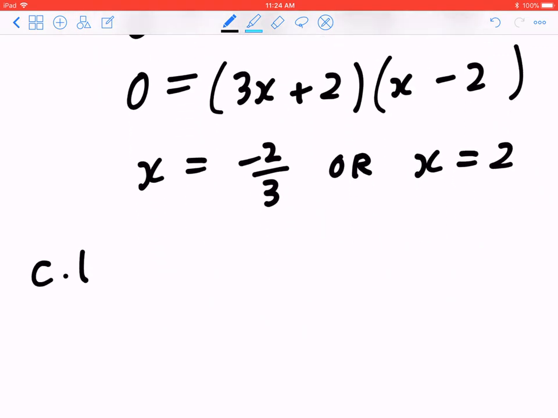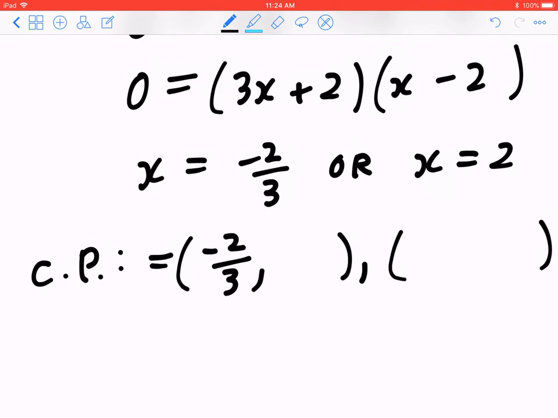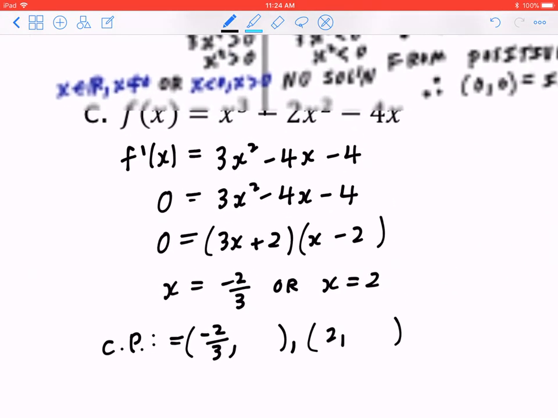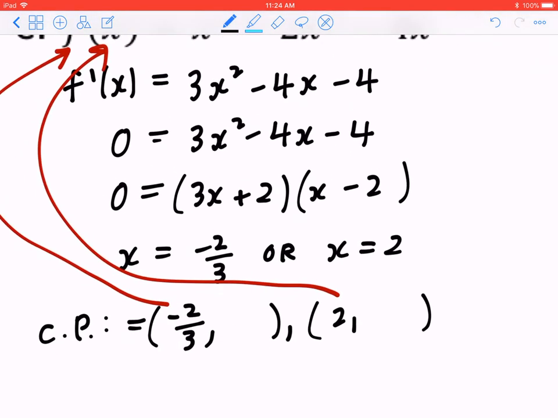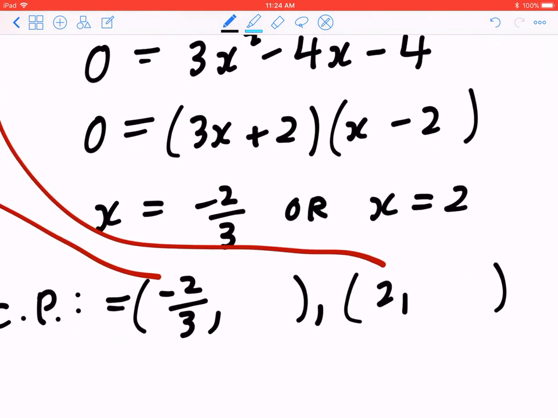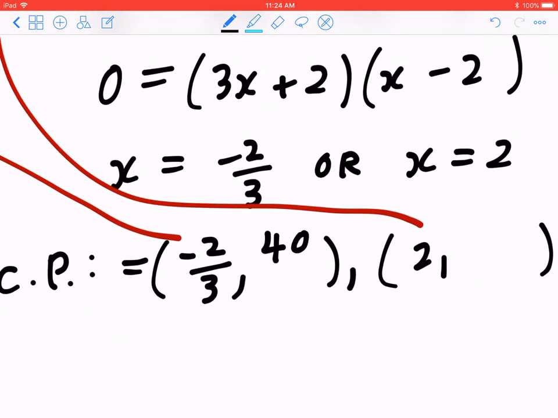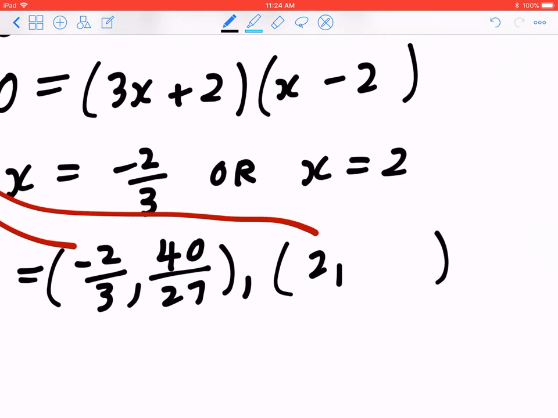Again, it's really important you form the habit of finding the critical points, not just the x values. So in the first case, x equals negative 2 over 3. In the second case, x equals 2. You can take your calculator and plug it back into x cubed minus 2x squared minus 4x. If you do this twice, it will give you the two corresponding y values. Now, in the first case, when x is negative 2 over 3 and you work it out, this will equal 40 over 27. Likewise, it will be negative 8 when x is 2.